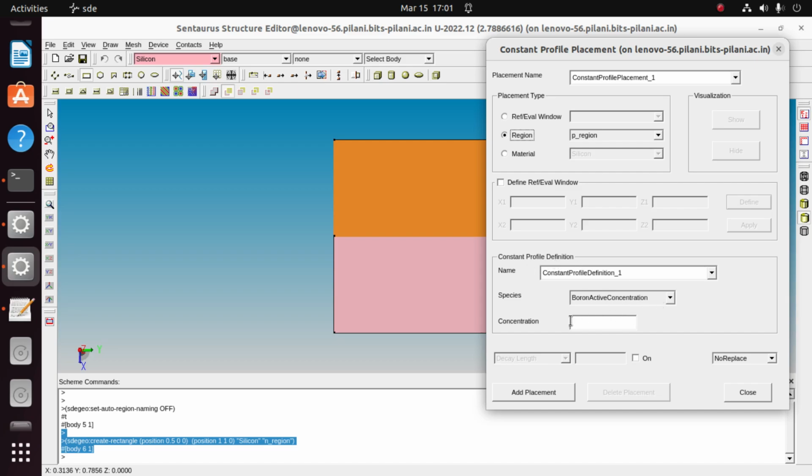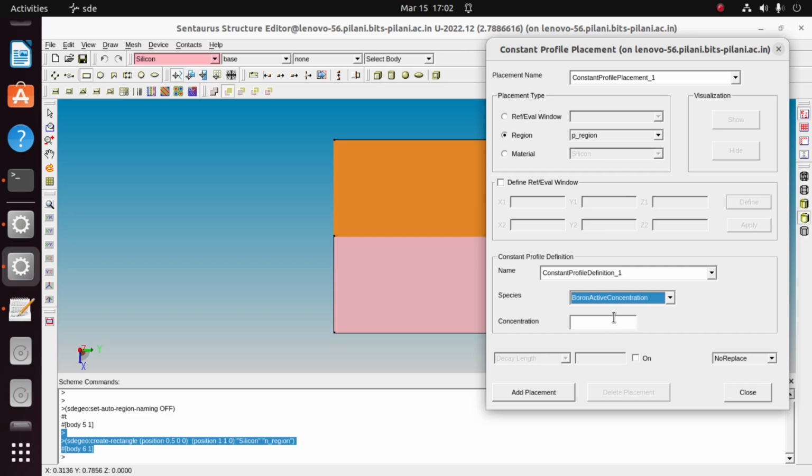Then you have to select the species. For the P region in silicon material, we have to dope it with boron. So we select the dopant species boron active concentration.